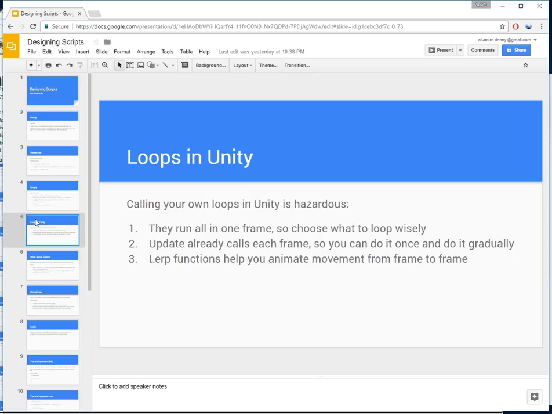The loop inside Update will execute in its entirety before the next Update. So loops inside of the standard Unity calls are generally unnecessary unless you need to modify, say, all of the materials that might be applied to a single object. You need to iterate through every single one of those materials to make a change to them.